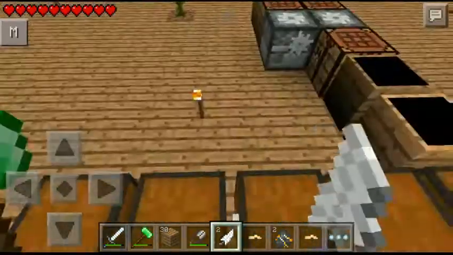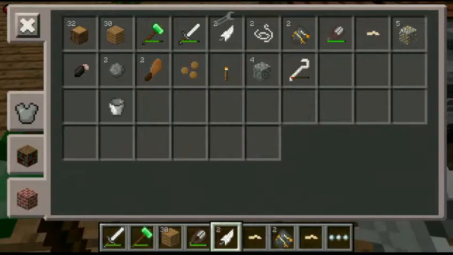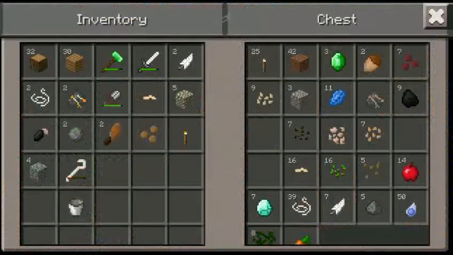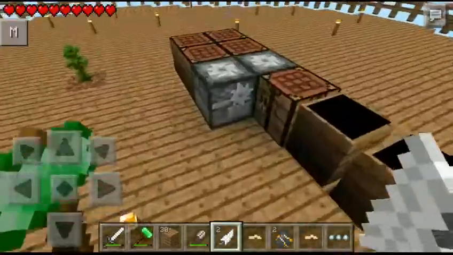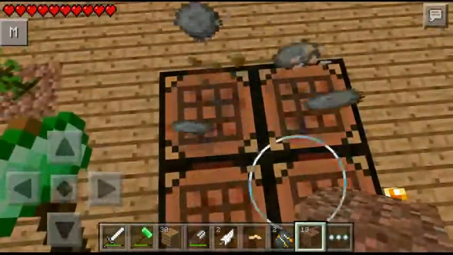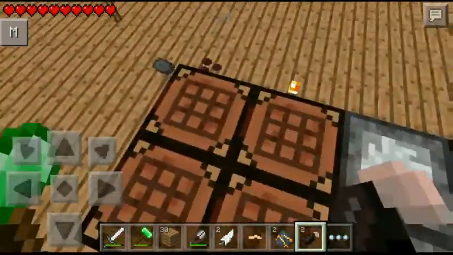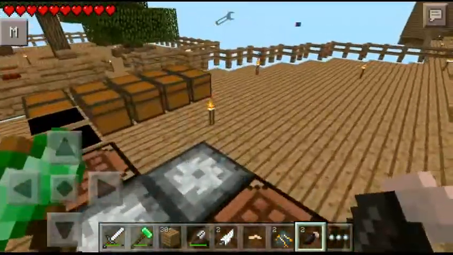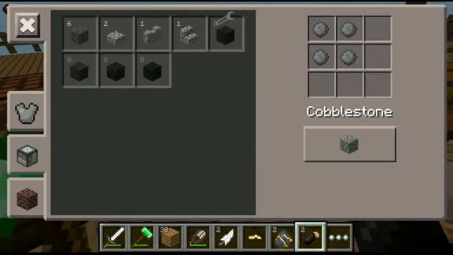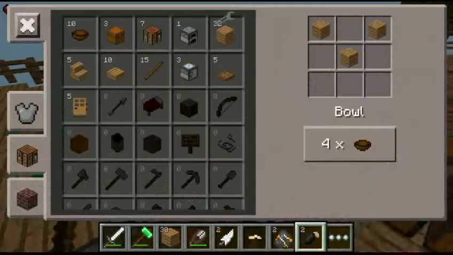Okay, I just got 10. Please. Oh my gosh, he gave me only 4. Dang it, I have to weave all of these. Let's just get 18 dirt, and let's just see how much I get. Yes. Okay, I got everything now. Did I? Okay, good. Okay, let's get cobblestone. Yes. 14. I can make a furnace.